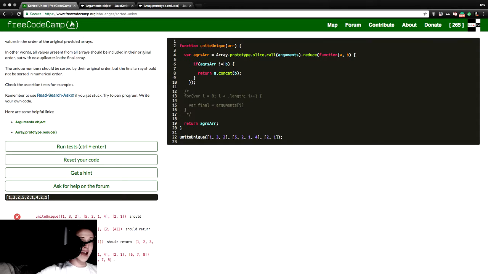If args array dot has own property B, is that wrong? Is it wrong to single out B like that? I feel like it is. I feel like we're overly being... I don't think this is gonna work. Or I should look for repeats. I need a different thing. I think I'm confusing myself.